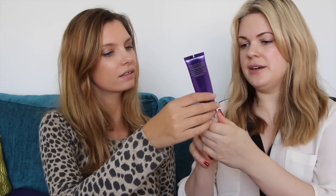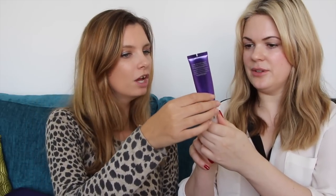Can we talk about this? Yeah, I love this. I always use this on clients. It's really good again for men. What is it? Tinted moisturiser, isn't it, from Lancôme? There were a few tinted moisturisers, and this one is the instant lift effect. Yeah, and it's illuminating. It just gives the most beautiful glow to the skin without being shimmery or shiny. It's just amazing. Great for men. Great for women. Is that what you've got on? I have actually got something else on, which I'll come to later. But yeah, this is amazing.